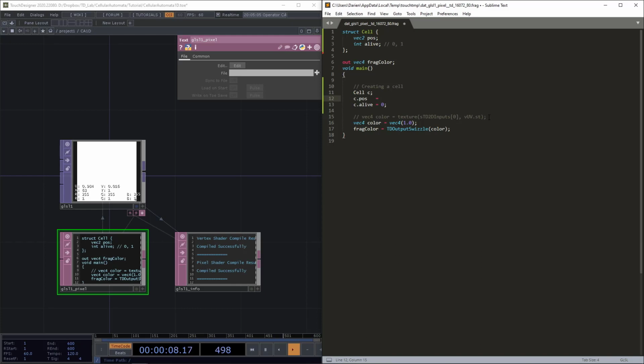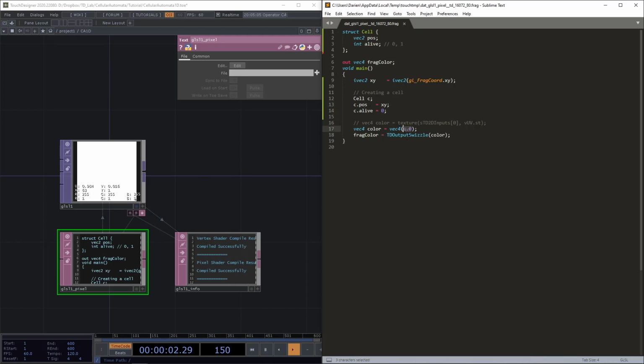It's easier for us to work with integer coordinates, so we're gonna be looking one step to the left and one step to the right, and that is easier to think about if we used simply the resolution and the coordinates of the grid as they are. So I'm gonna use here an ivec2 xy, which is gonna be an ivec2 of the gl_FragCoord.xy. This is the real coordinate number from the whole grid, and this is in integers. That's why I want to use it, because it's easier to conceptualize in this example. All right, here we have it. We have created a cell, we have the position and a live state.